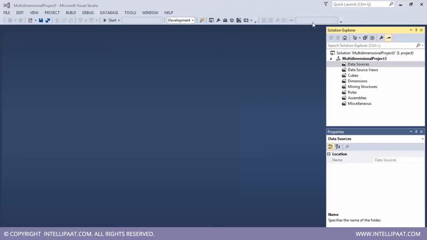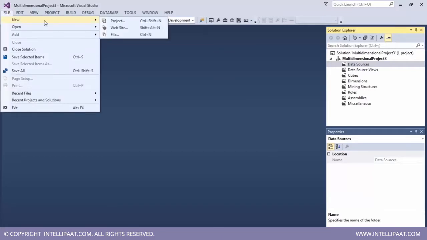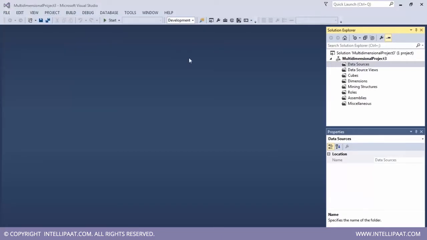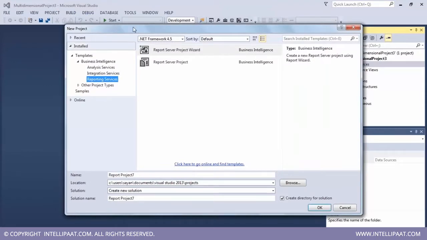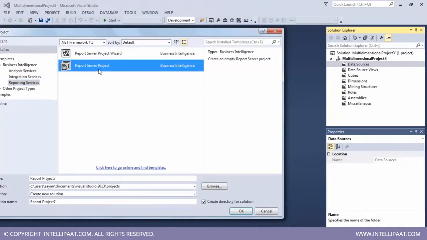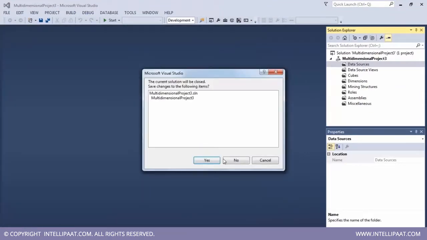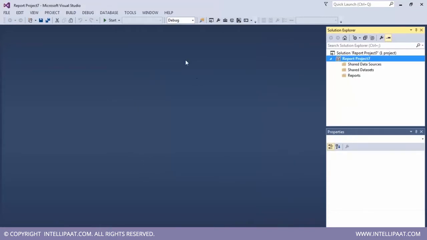We are going to get started with SSRS, and one of the ways to create a new project is pretty simple. Go to new, go to project, and what we essentially have to select is the new report project. Okay, so I'm going to new, that's my project, go to reporting services, and we're going to go ahead and select report server project. Click on OK. It's creating the project. Now I can see report server project has been created. Okay, so that's report. This is reporting services.